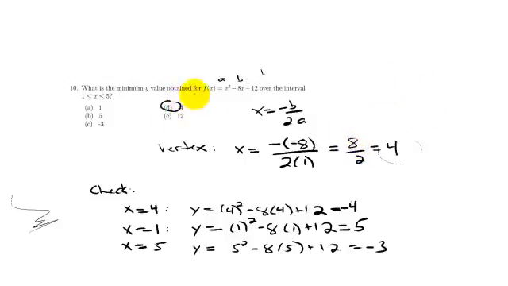One more thing, the reason I knew something was wrong, and here's why. A is positive 1. Now when A is positive 1, it means that your function opens up, which means that if the vertex is in the interval, which it is, x equals 4 is in the interval 1 to 5, then the minimum must have been the vertex, which is why I was able to tell that something was wrong, because negative 3 was the lowest point, and I know the answer is supposed to be at the vertex, so I went back and I double checked and found the answer to be negative 4.